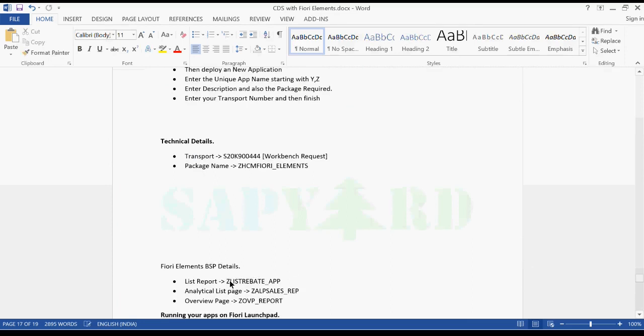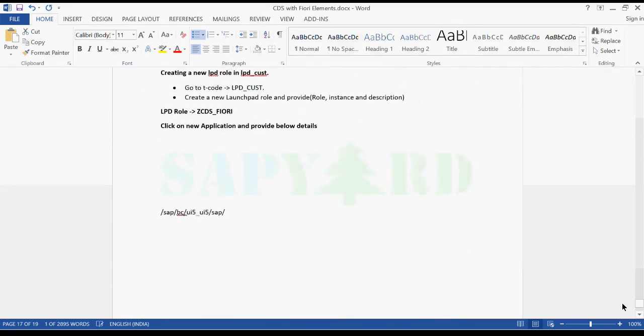All these details and information are making my work quite easier and quite easier for you as well. Once you click on new application, enter the link text. First is this.